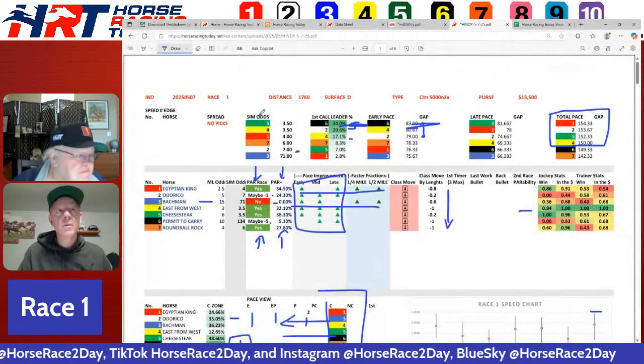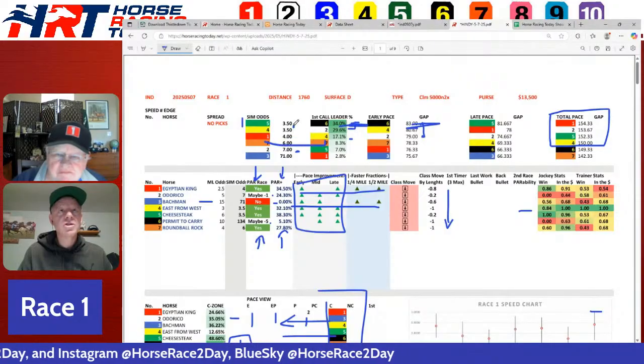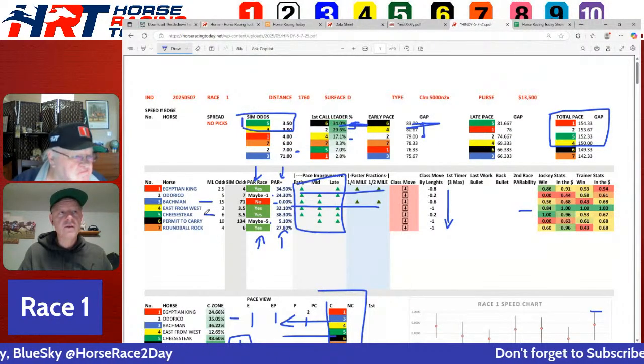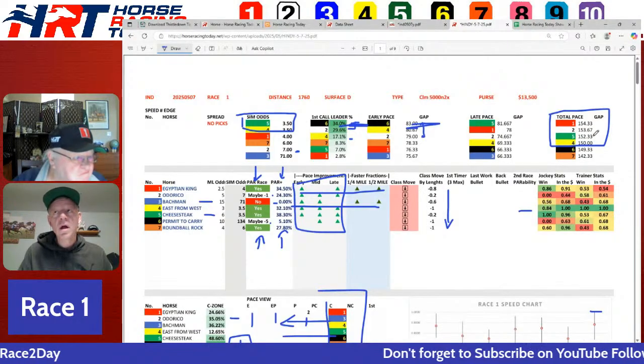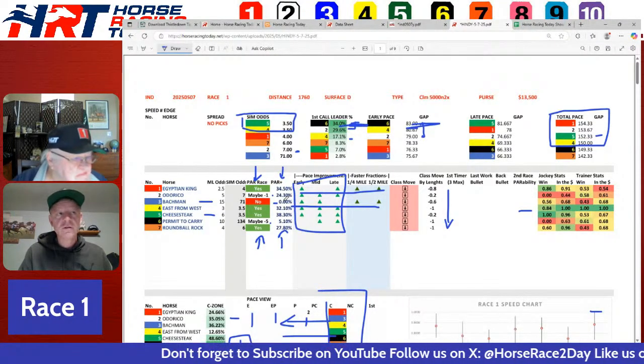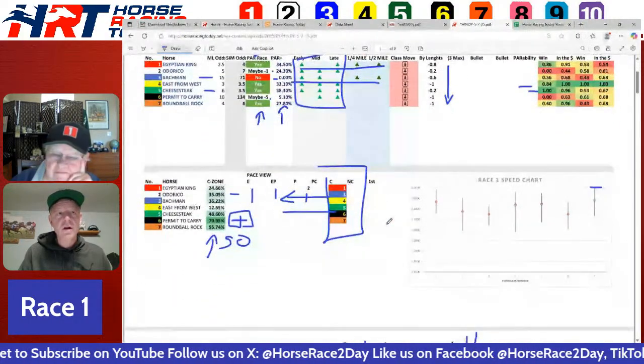Let's go back to race number 1. The 5 horse, Terry, was your simulation favorite. That's a pretty good sign. He did have a yes race in there. He was tied with the 4, was our 3rd pick there as far as your top total pace. Did have a very strong jockey combination in there, Mr.